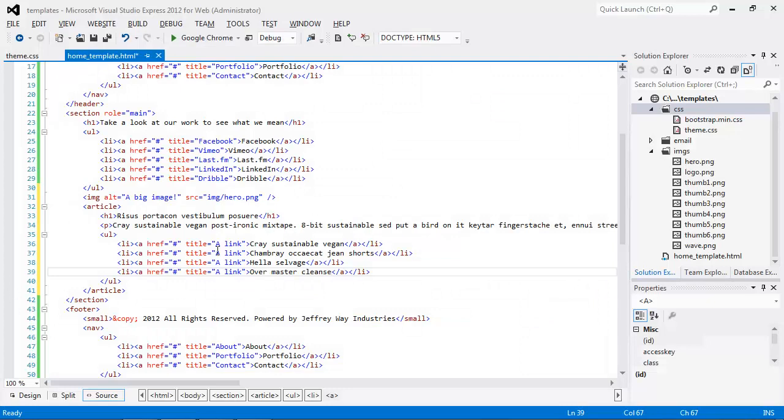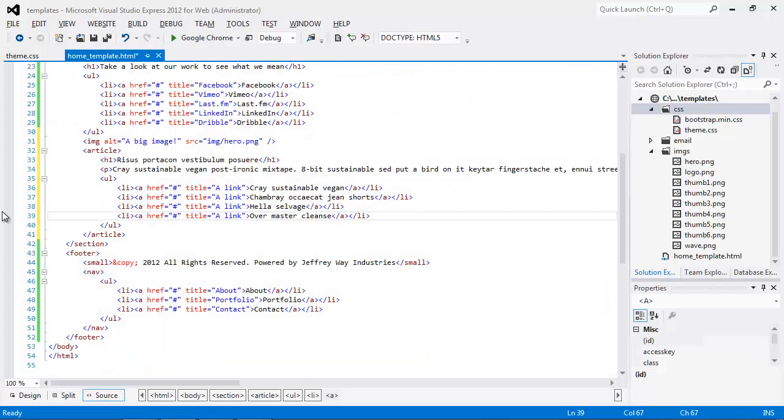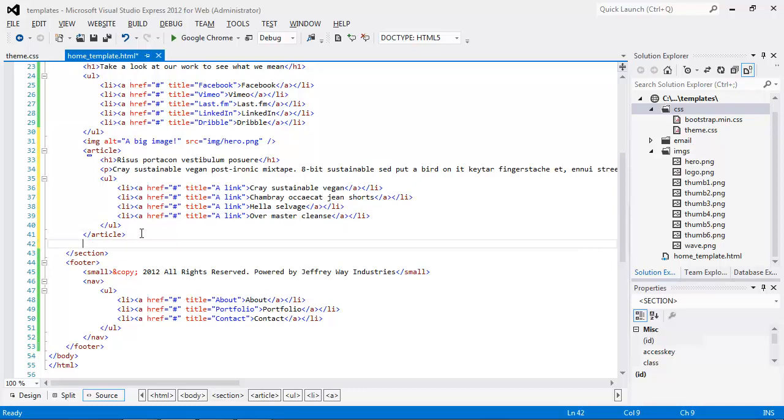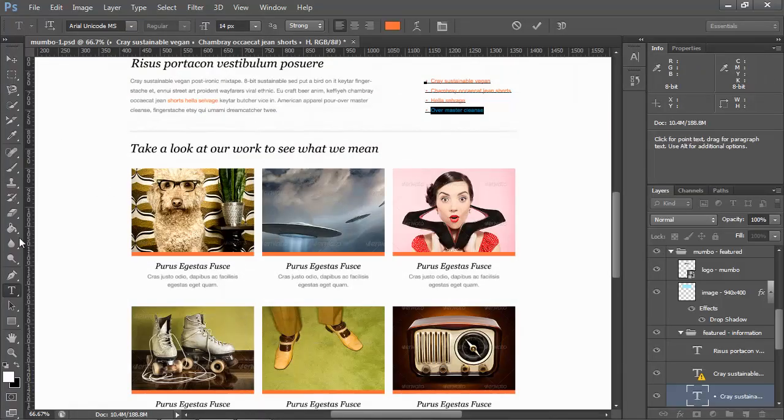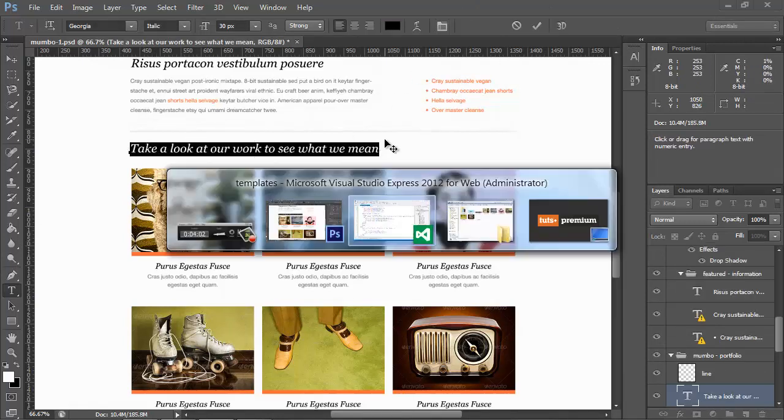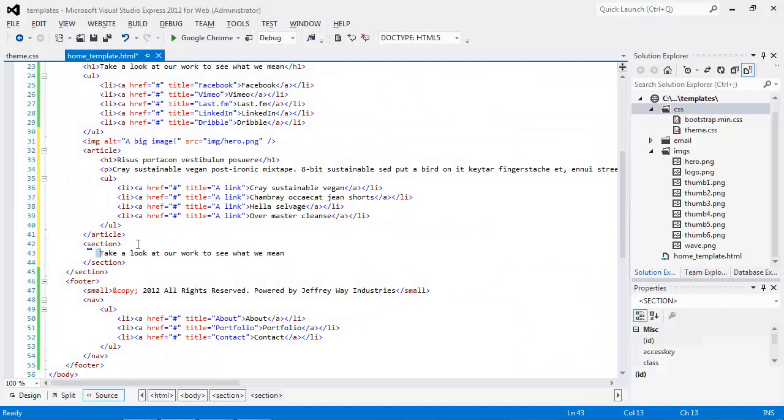So now we've got our portfolio section, and what we'll do is use another section for this, so we can have a section inside a section, and this is the portfolio section. And this starts out with a heading again, so we'll just copy that straight in. It wants to be an H1 again, so this is the H1 for this section. Obviously in HTML5 we can have multiple H1s. We could have multiple H1s in HTML4 documents, but the SEO guys tended to advise against it. But now that we're using HTML5, it's fine.